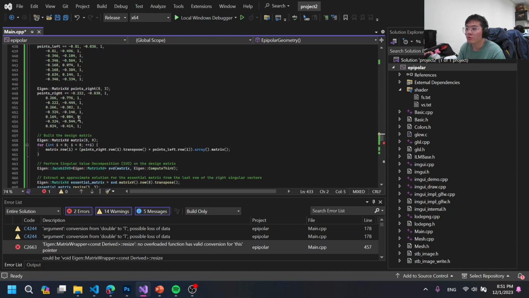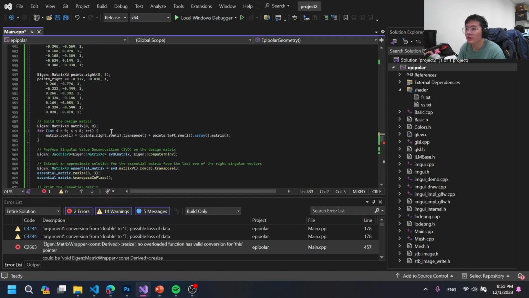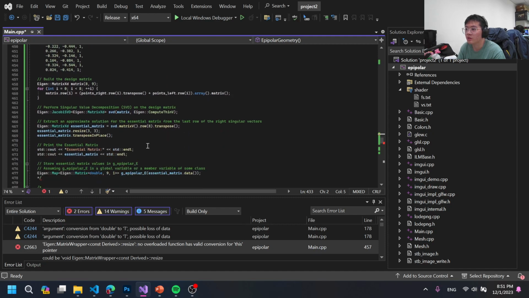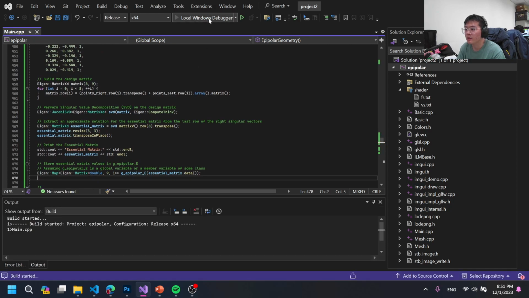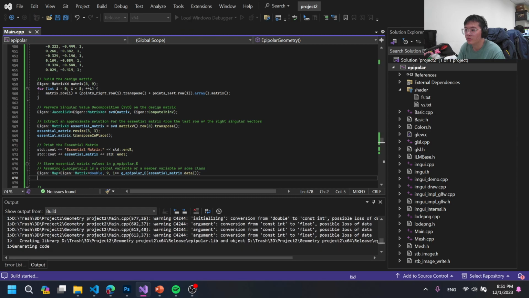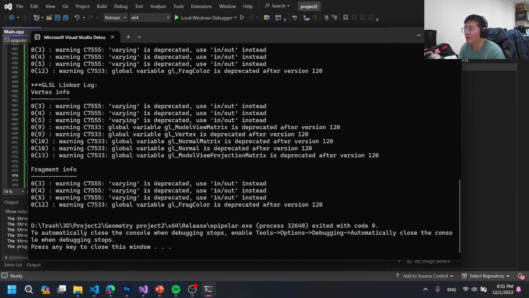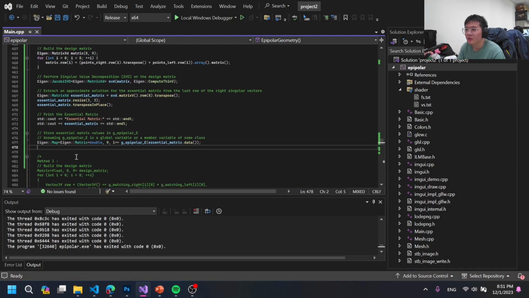Now in method 2, I decided to store the values manually instead of using resize. Now my error here is, oh, there's no error, but the epipolar line is this blue line on top, so I don't know what's wrong with that. Okay, so this failed too.